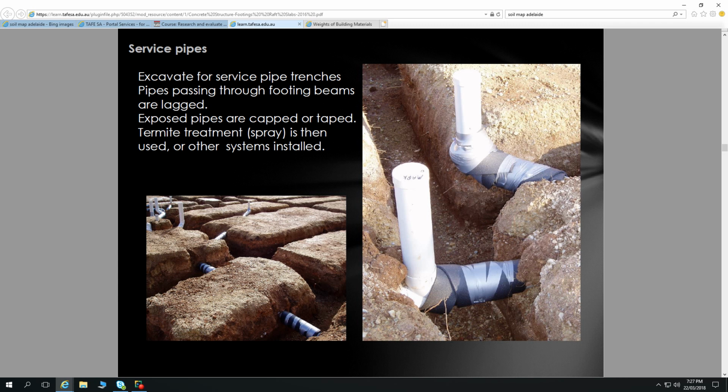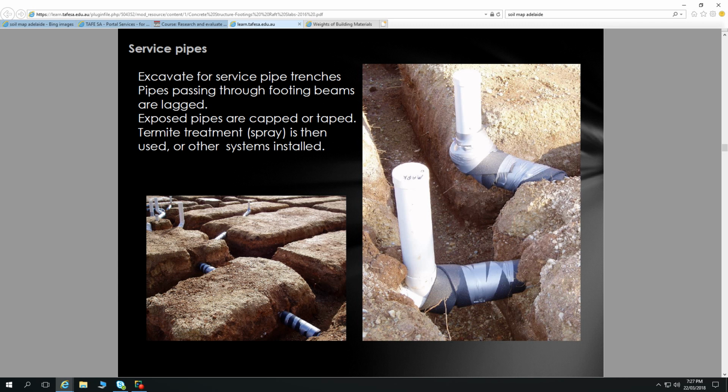Because what you really do not want to happen is, if this is the outside of the building, if we get a crack there, it's bad, it's not game over. If we get a crack there, that's really bad. Because that sort of thing is very hard to rectify. It can be rectified by sleeving inside our pipe, and it's not a very easy process, or we can decommission that pipe, cut a trench through the slab in another area that's not going to affect it structurally, and send the pipe out. But whatever the scenario, it's not cheap. And so we want to ensure that pipe can move a little bit independently of the slab.